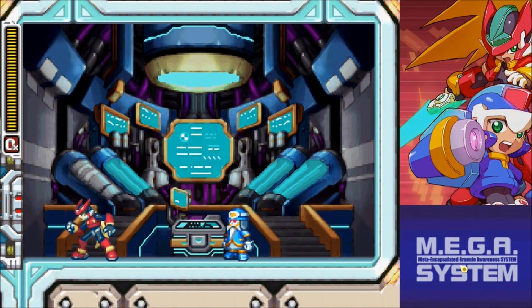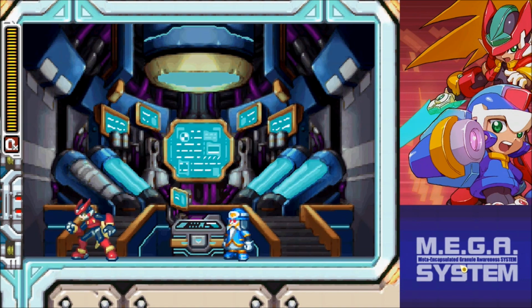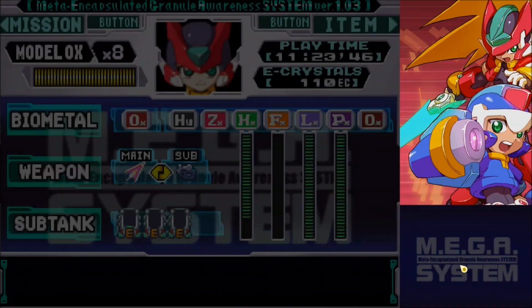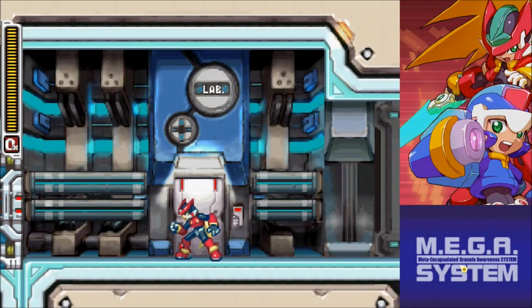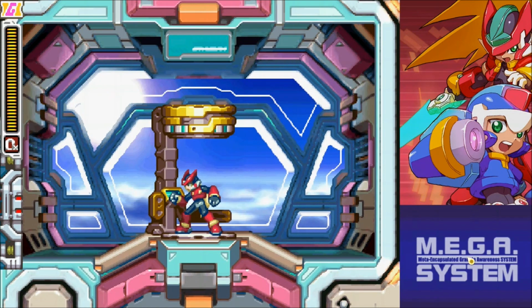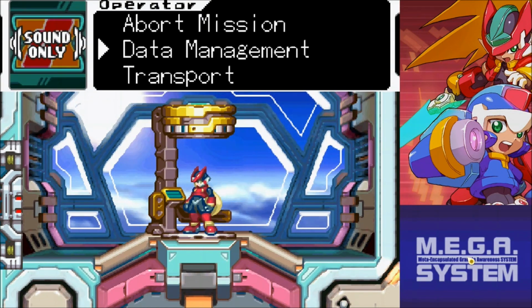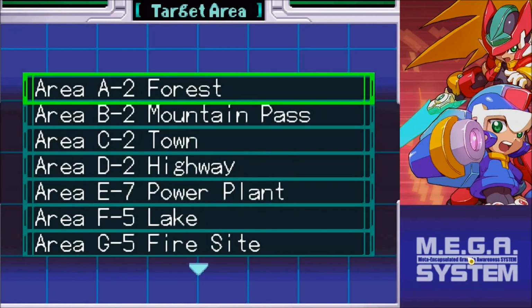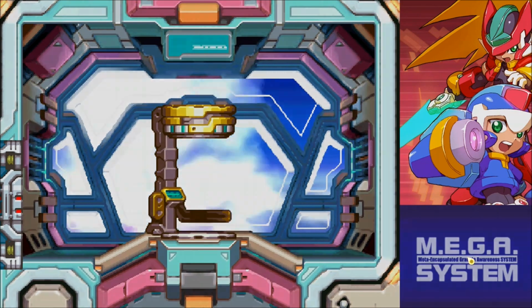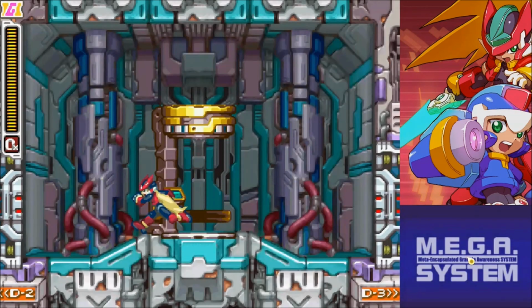And your overdrive, by the way, can turn on and off anytime you want. And you want to know what's the best part about this? You have the elements of every single biometal in that overdrive. So yeah, bear that in mind. You could freeze people with the rolling slash, use a fiery upward slash, and a downward charge slash. Bear that in mind when you're going up against people with Model Z.